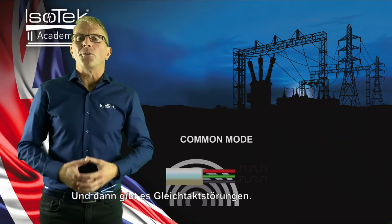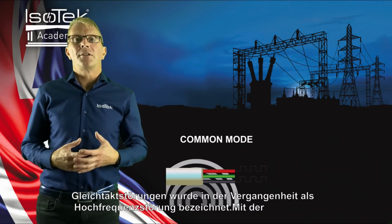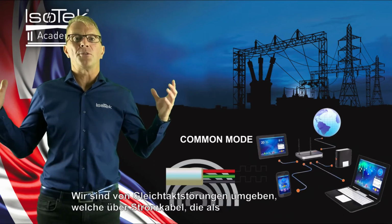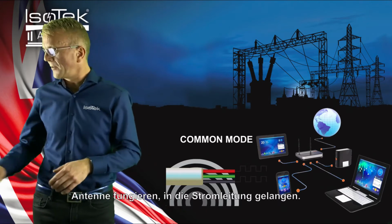And then you have common mode noise. Historically, it was referred to as RFI, radio frequency interference. But this has become far worse with the development of cellular phones and wireless networks. We are surrounded by common mode noise, which gets into the power line through cables, which act as antennas.